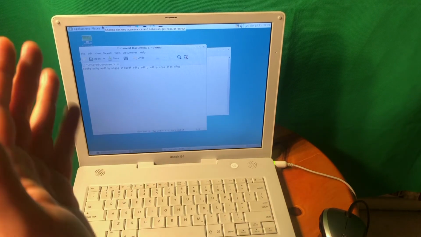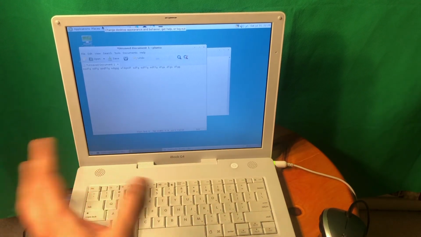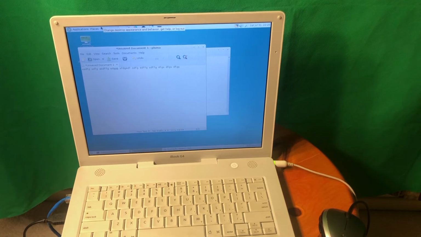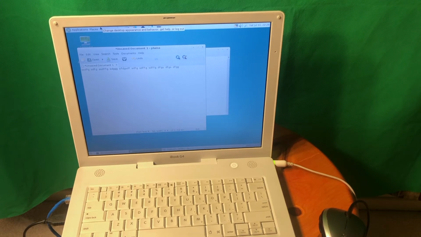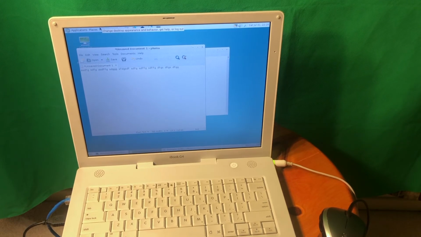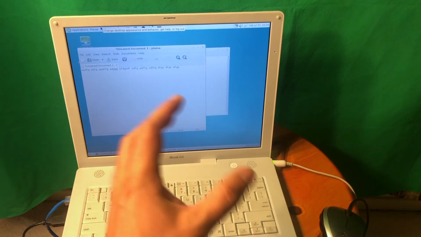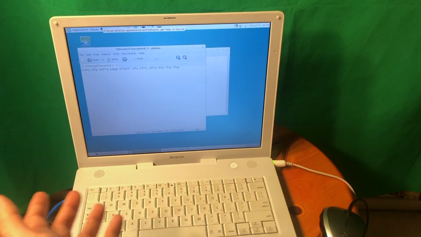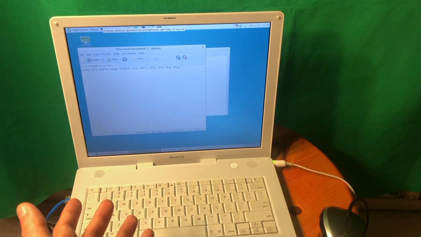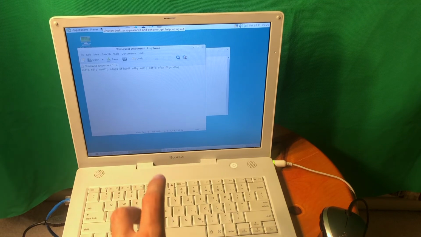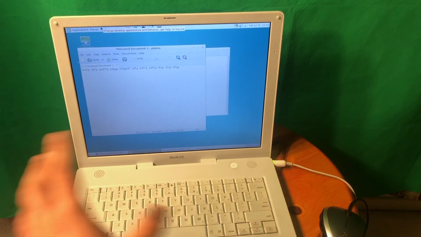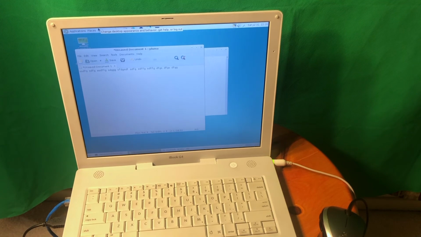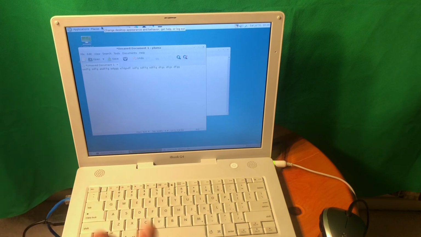We're just talking about different kinds of PowerPC hardware. In this case, I do not recommend you trying Linux here. Even MorphOS, I feel like you're going to be much better off using MorphOS on some much more interesting, more recent PowerPC hardware, or at least a G5, right? So this is the state of things in the PowerPC world in 2021. Really, really slow, incompatible, and most of the stuff is not even available. If you're interested in PowerPC, try a G5, because this one is going nowhere at all. At least the G5 has some potential for 64-bit software. This one does not. I don't see any point in this one at all.